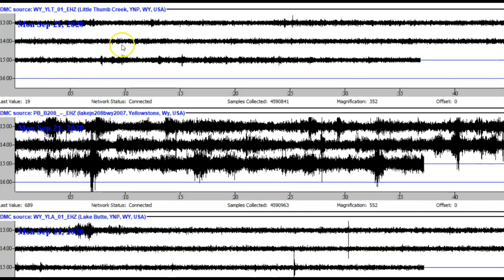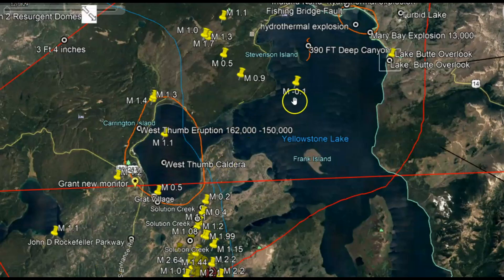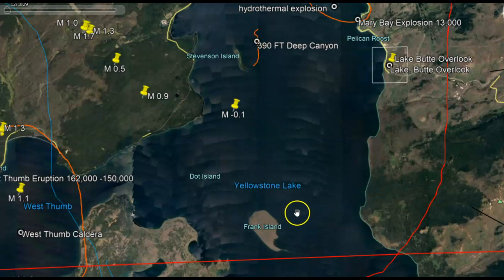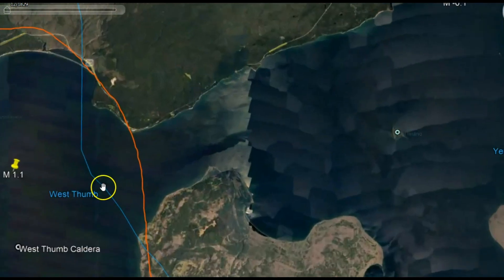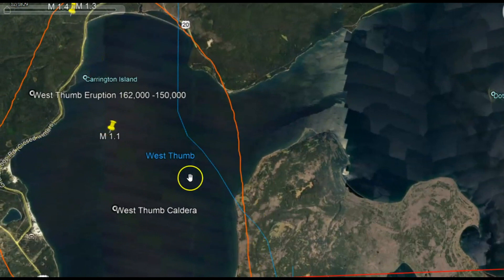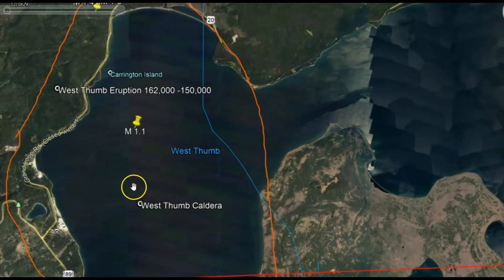I have three monitors. We have Little West Thumb — or Little Thumb — which is the West Thumb Yellowstone Lake monitor. It's a borehole, a very deep monitor about 500 feet underground, and then Lake Butte. There are many fault lines going through Yellowstone Lake. Over here is Lake Butte with a fault line that goes down through past Frank Island. There's also another fault line through this narrow area, probably formed with the outside edge of the brittle fracture zone of the West Thumb caldera.